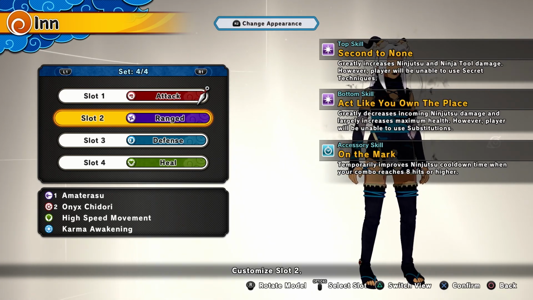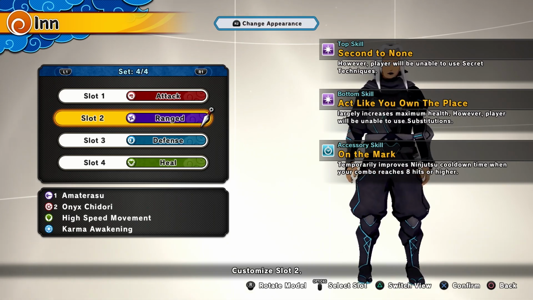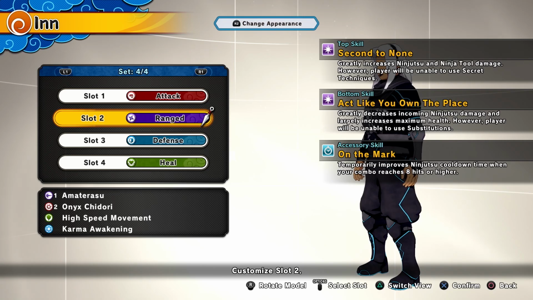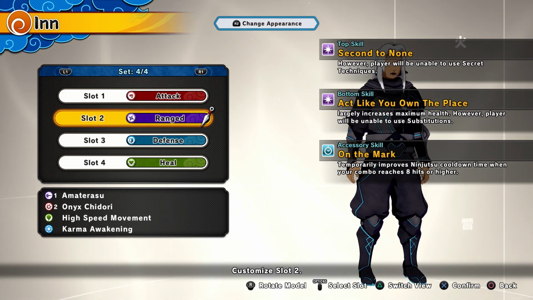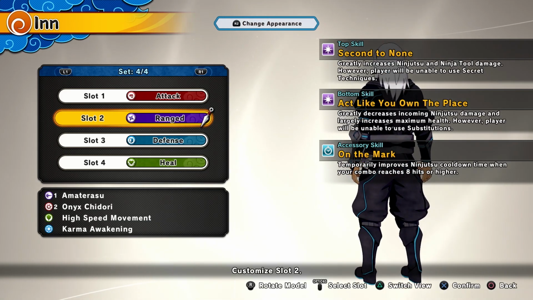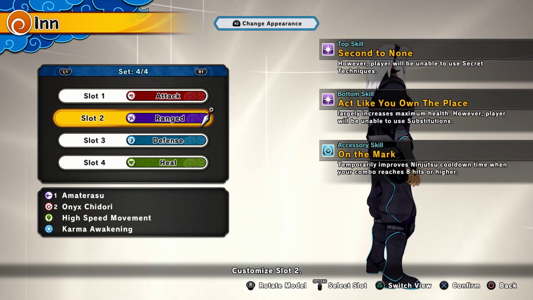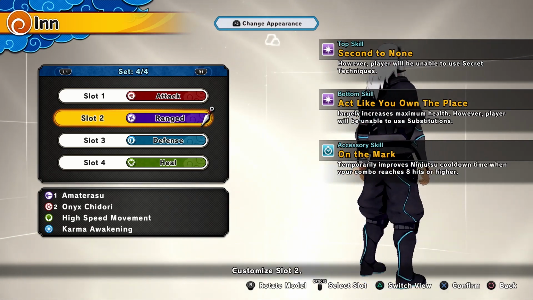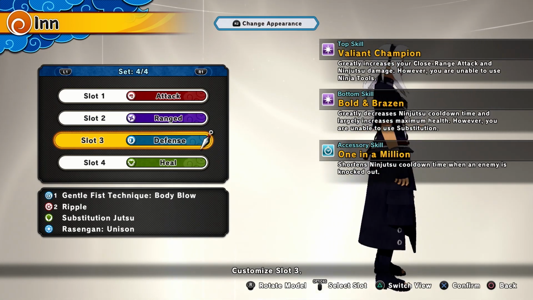The next one I have is going to be the other shadow outfit. So this one is pretty good. It has greatly boosted ninjutsu and ninja tool damage, but you are not able to use your secret technique. The bottom greatly increases your ninjutsu defense and your max health, but you won't be able to use substitutions. So basically you become just a tank, right? Like you could do mad damage and take mad damage, but you won't be able to use secret techniques or your substitutions, right?